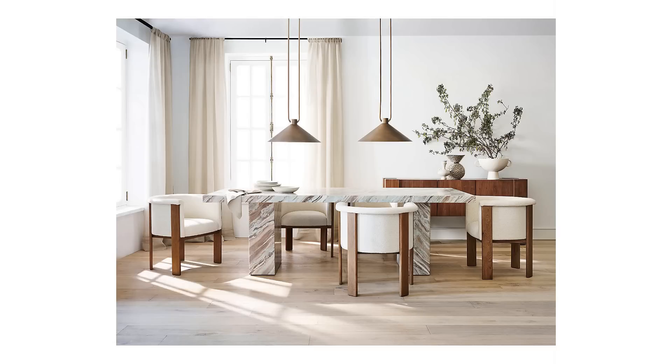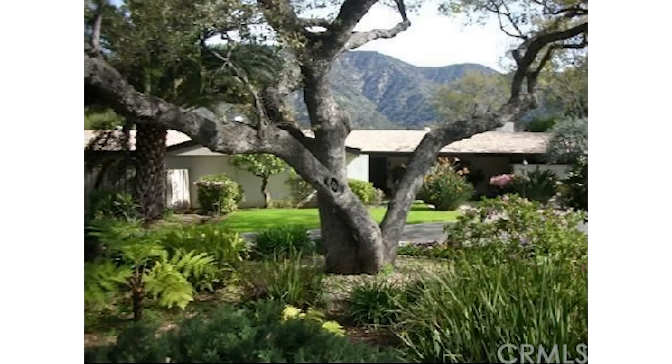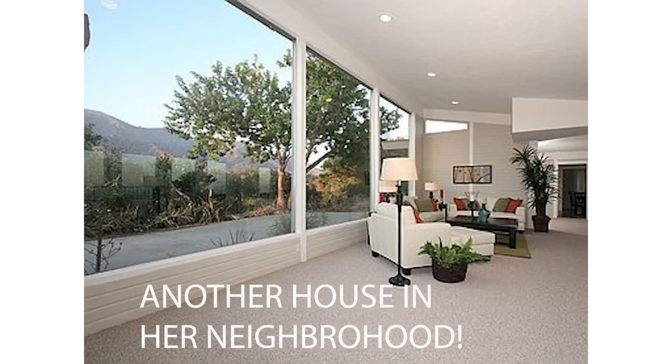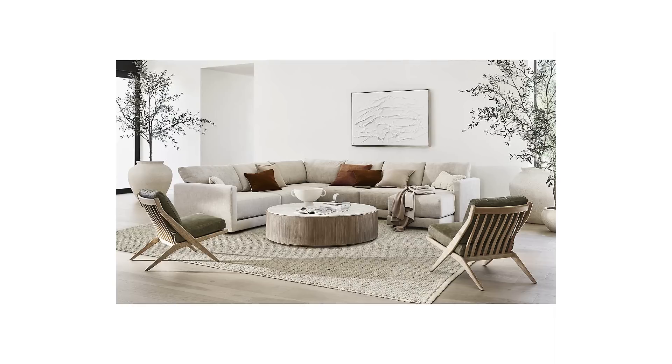You really see the influence of mid-century design. My godmother's house in California looked like that when I visited at age seven — I'd never seen a house like hers before. She had the sunken living room and a glass walkway between the living room and bedroom, with beautiful greenery visible on either side. I've always loved that feature — this feeling of bringing the outside in. That has stayed with California style all these decades later.